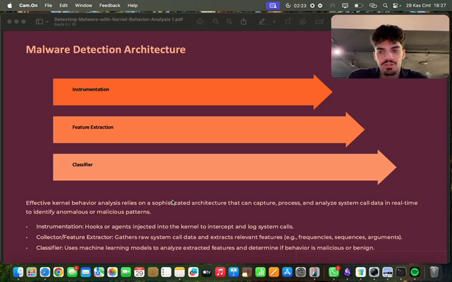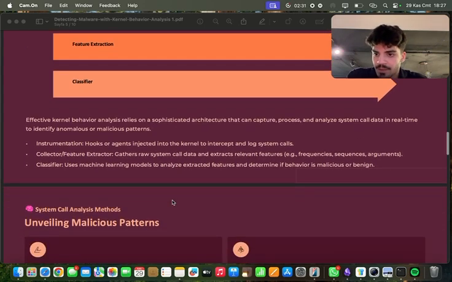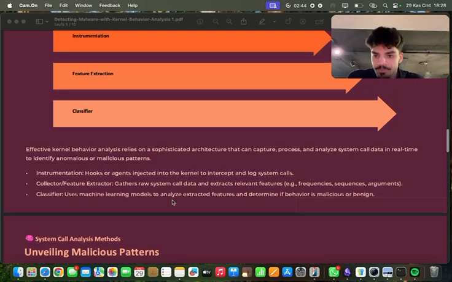Malware detection architecture. We have three different kinds: instrumentation, feature extraction, and classifier. This kernel behavior analysis relies on a sophisticated architecture that can capture, process, and analyze system calls in real time to identify anomalous or malicious patterns.